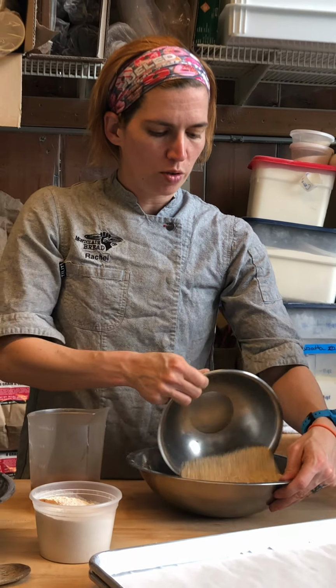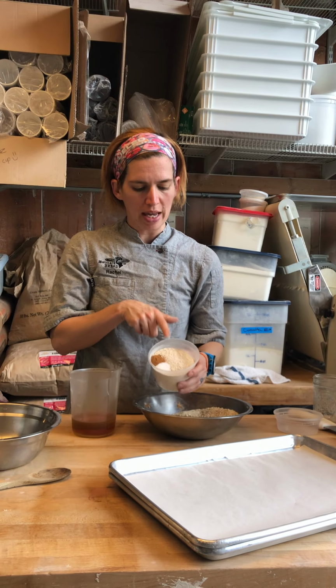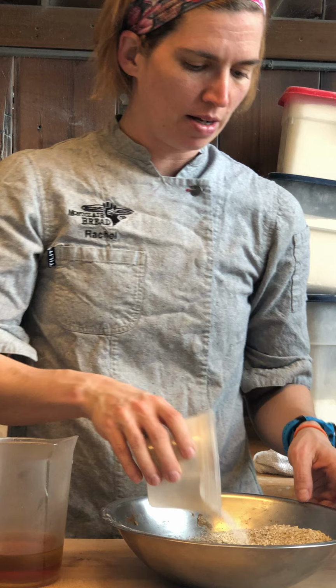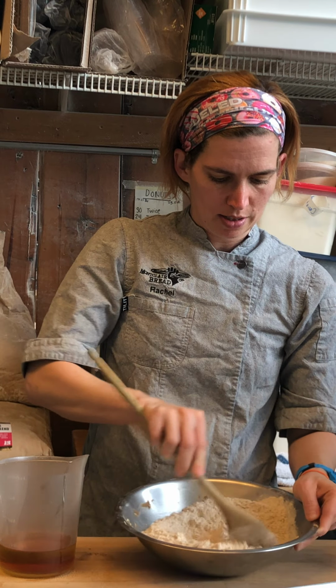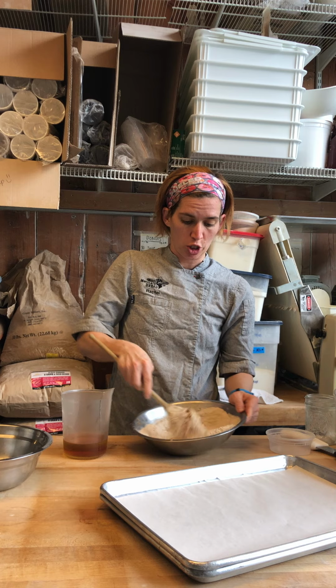So I'm going to dump those in my bowl. And then I have whole wheat flour, a little bit of salt, and a little bit of cinnamon. I'm going to dump that in too. Just stir it so it's combined. The cinnamon's dispersed.